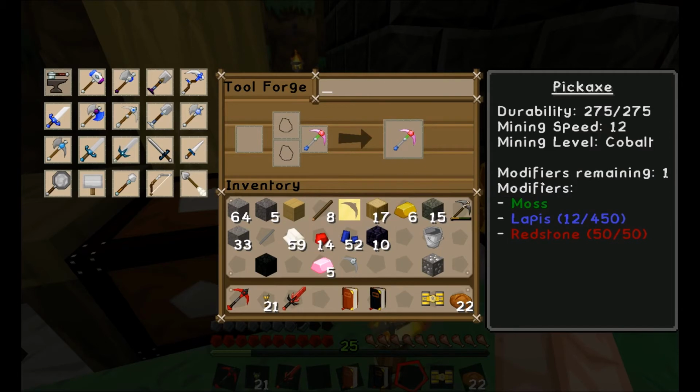Now, there's 1 modifier remaining. If I put more redstone on to make it even faster, it would use up another modifier, and this would go up to 100, and it would continue to get faster. But really, I'm not going to need much more than this for this kind of pick. So I'm going to go off camera now and use up the rest of the lapis to make this.